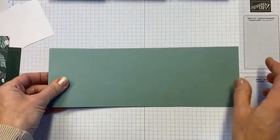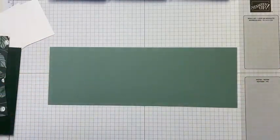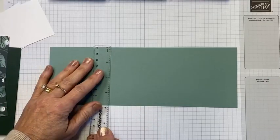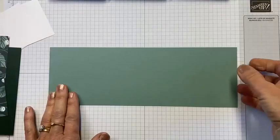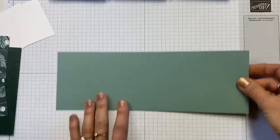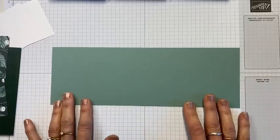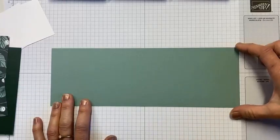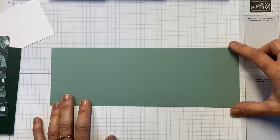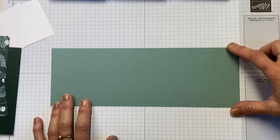So what I want to do with this piece, and this measures 3 7/8, let's just check, by 11 inches. Just going to line that on my grid. So it's 3 7/8 by 11 inches. And there's a reason why I've made this 3 7/8. And you'll see when the card comes together. But there are different ways that you could do this.